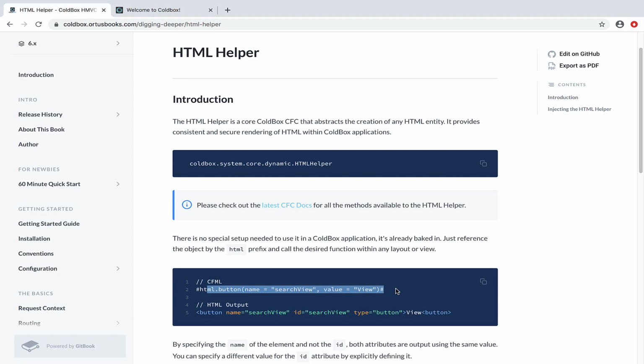It can get a little bit confusing the larger your application grows, especially if you have something like, let's say, jQuery or CSS that you want to use to style all buttons in your application. If you've got some that are done with a button tag and some that are done with the input tag, you end up with several different situations you have to account for in your JavaScript or CSS. And using something like the HTML helper just cuts down on those inconsistencies in your applications.